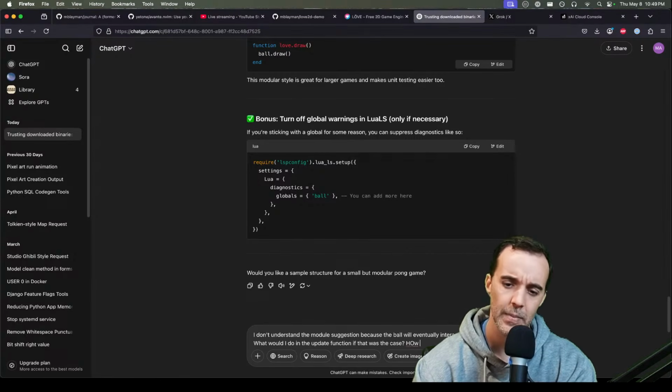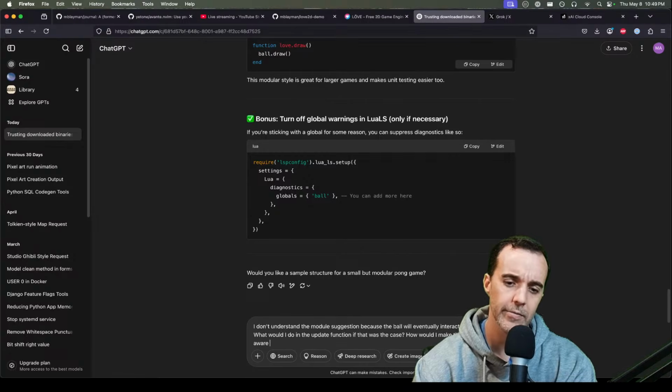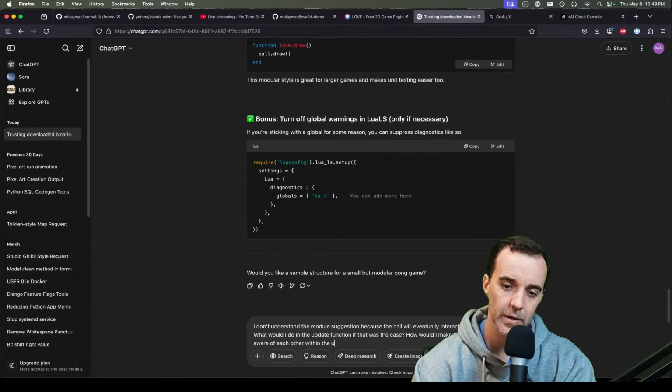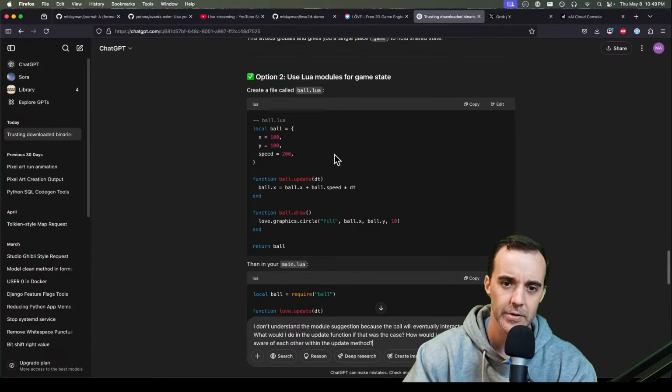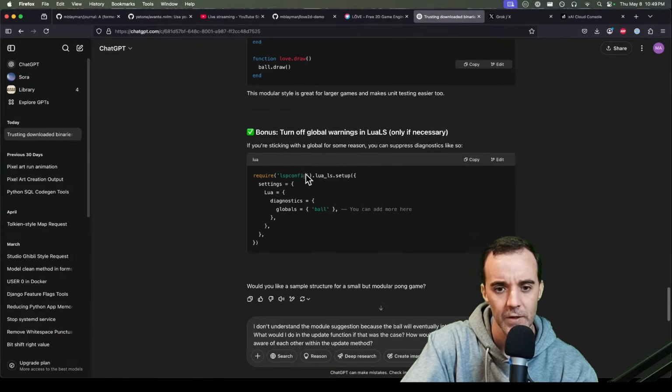How would I make the ball and paddle aware of each other within the update function? Update, well, method, I guess. Is it a method or a function? Function.